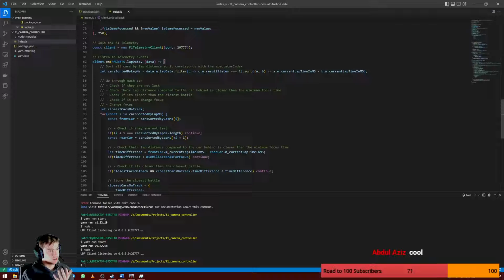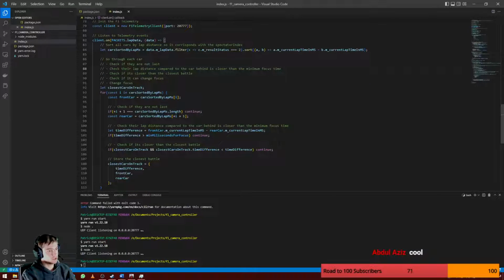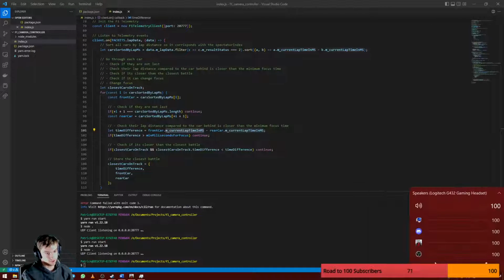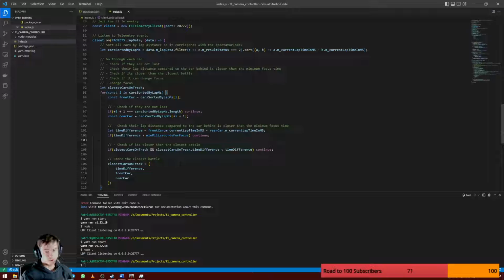Just thinking of what a good way to do this is, because of what I currently have with the situation. The current lap time in milliseconds will always be, well, when a driver drives over the finish line, the current lap time will be reset to 0. Let me just quickly, for my own sense, get the F1 game. So as soon as you drive over the finish line, it resets the current lap time to 0, because you start a new lap.